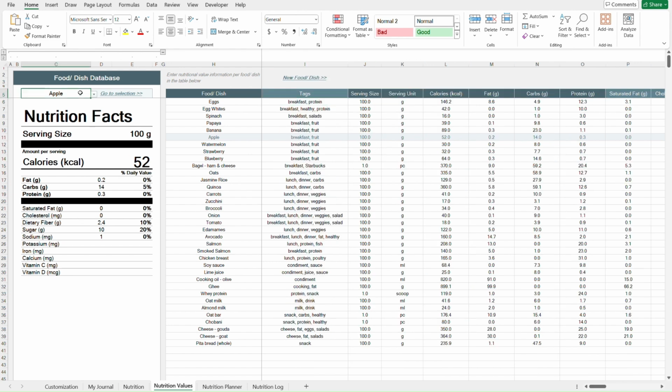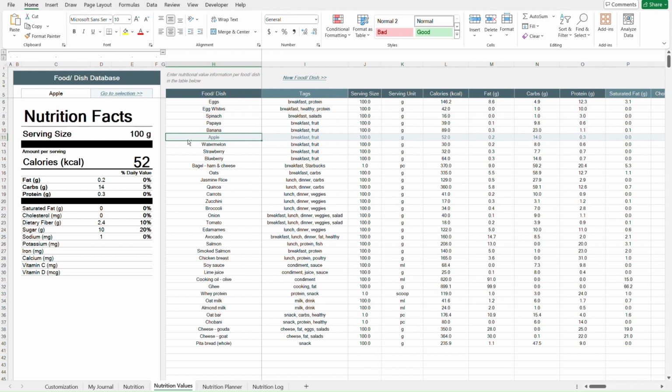In this drop-down, you can also select an entry from your database to visualize the specific values in more detail. This example file will be prefilled with some common food values. So as you can see, if I select apple here, the apple row will be highlighted, and then all the nutrition information of the apple line will be displayed here.